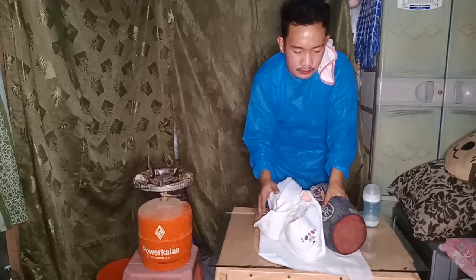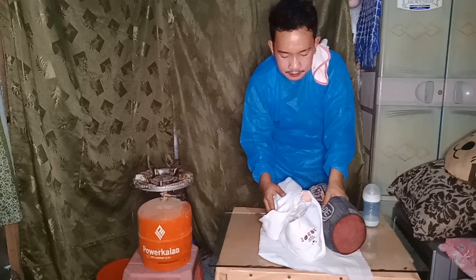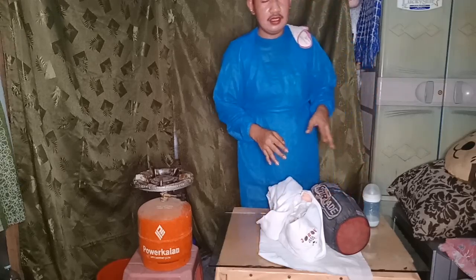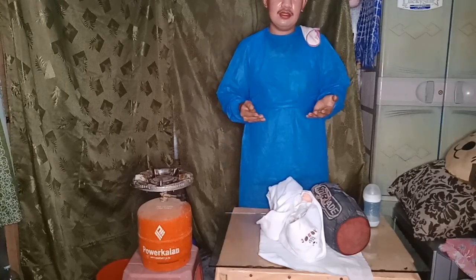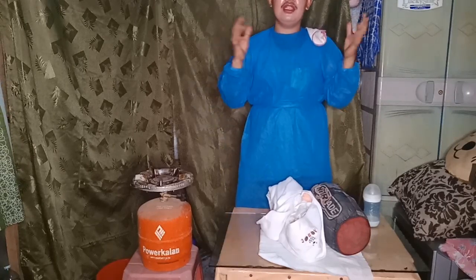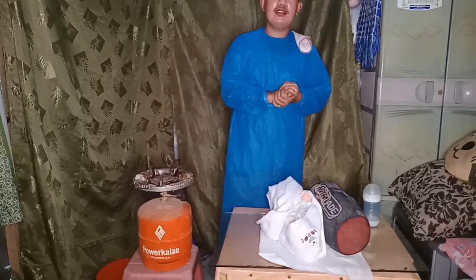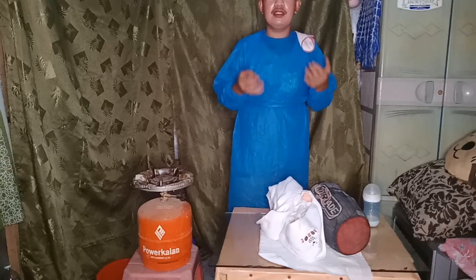You just have to make him stay like this at least 30 minutes. Then after 30 minutes, the baby is okay. And you can wash your hands after doing all things so that you can maintain the cleanliness and also the health of the baby is okay.